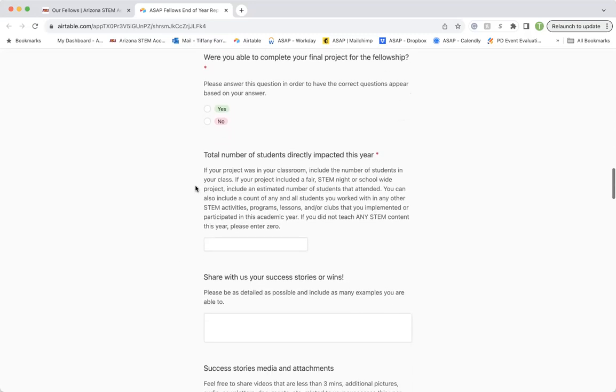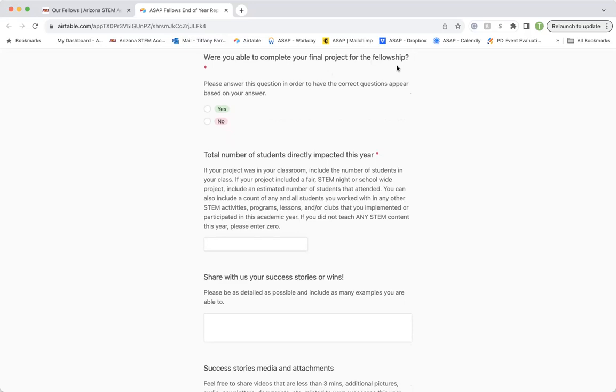And so then, as you see, this portion right here: were you able to complete your final project for the fellowship? So that should be a yes for everyone. Now, for example, let's say you started a project this year with a class, a classroom activity.